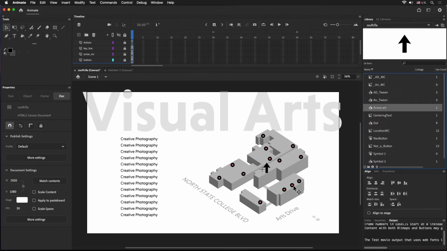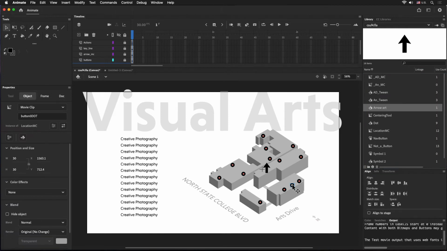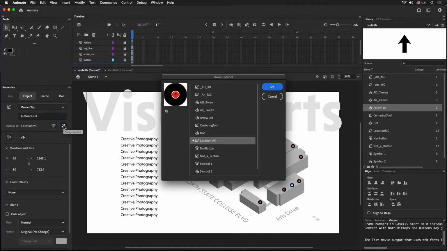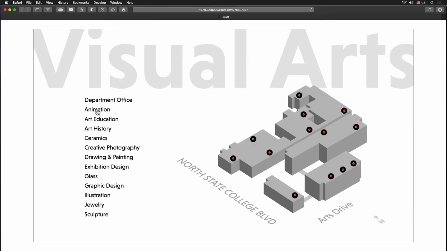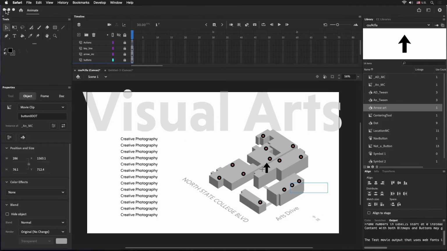Go to the animation button, which was this one, which is the 0 button. Double check, that's what that is. And I want to do a swap, and I want to do an AN swap, and I'll hit OK. Take it for a test run. Let's go to animation, and there it is. It shows up. I want to move it a little further away. I'll do that off camera. Okay, let's just do it one more time.